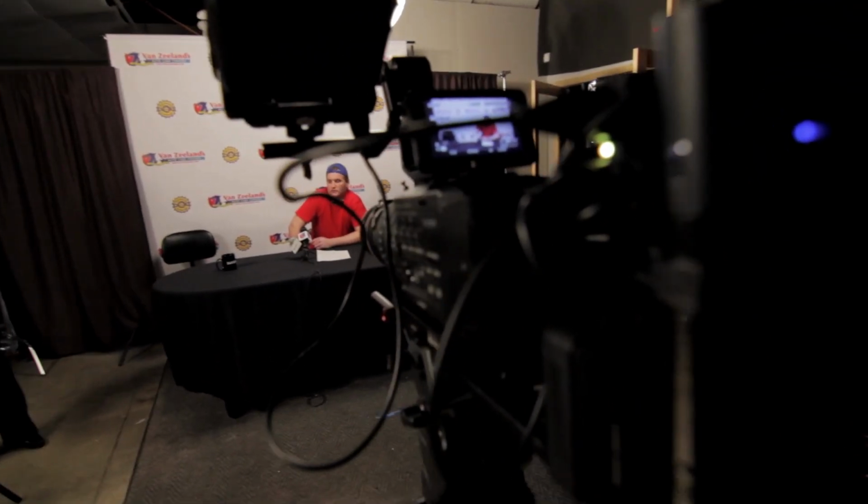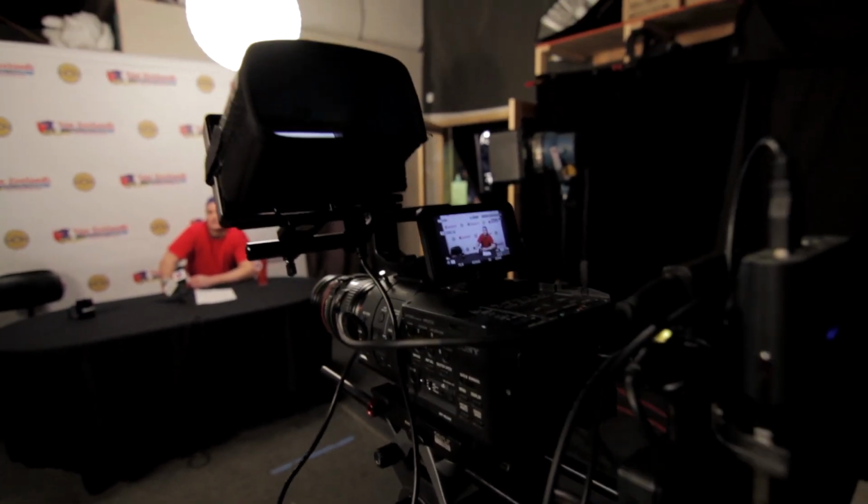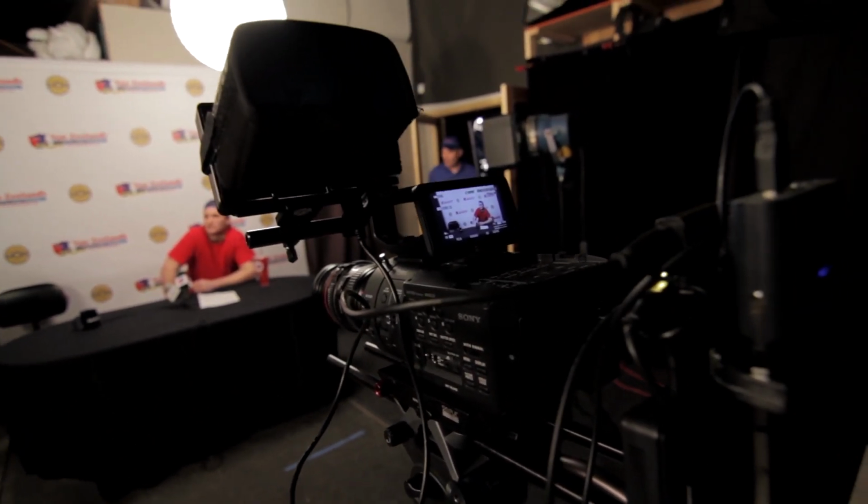And because my cheese plate is rod mounted, I don't have to worry about finding a spot to put it. It just goes right in the back of the camera. So the next thing we have is our wireless follow focus. Now, there are some people for whom a wireless follow focus is their go-to device. They may need it all the time. For me, it's something that we actually use fairly rarely.